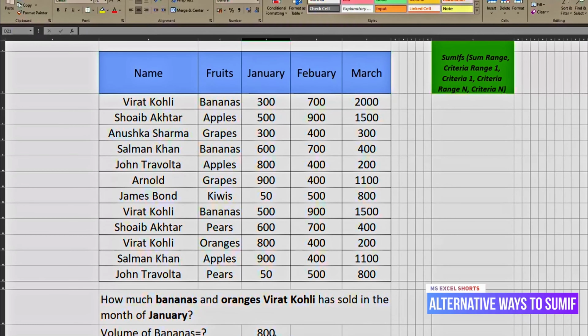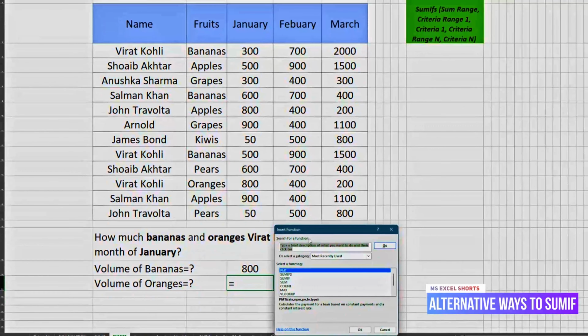For this purpose, we are going to use the same SUMIFS formula, but we are going to implement it in a different manner. This is an alternative way to invoke the SUMIFS function. So it's the volume of oranges. We are going to go on top of here and click the FX button. Then this kind of dialog box is going to open.